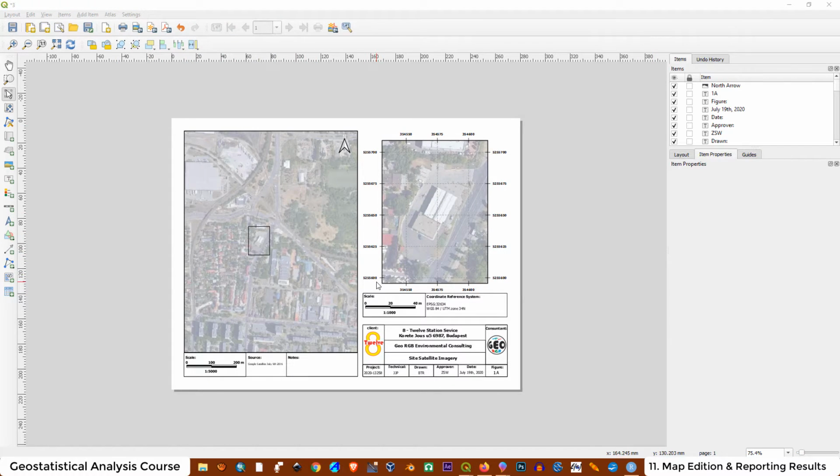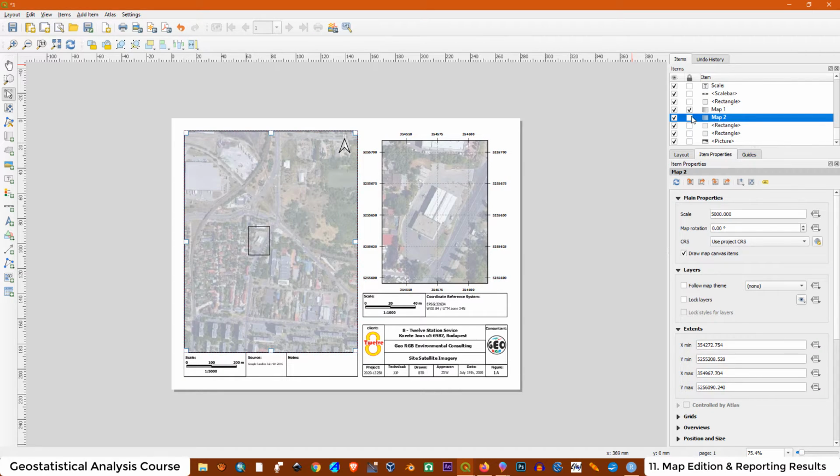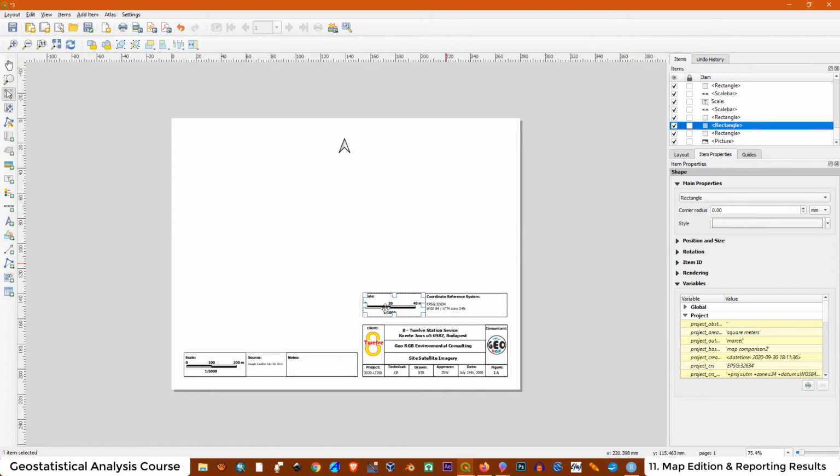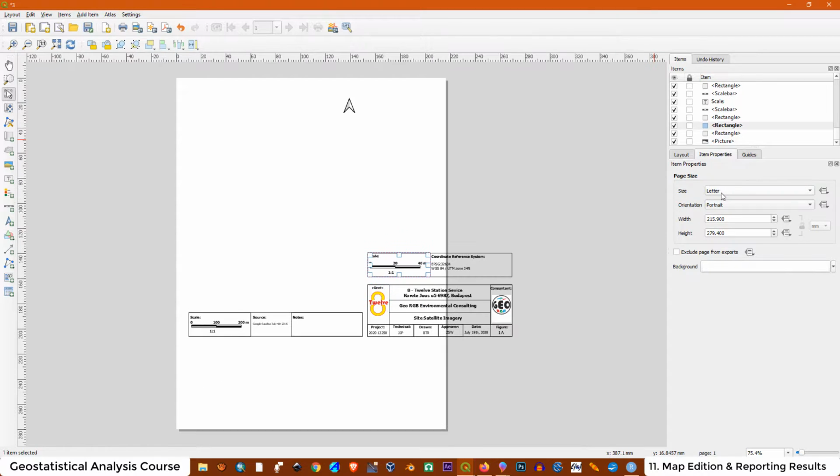What I am going to use from this template is this couple of boxes. Then for the other maps, I'm going to remove all these ones. Just go here, select the things you want to remove. It's going to be the maps, this one. You have to unlock, and this one also is going to be removed. Then delete and delete. And then what I'm going to do is change the orientation for this one.